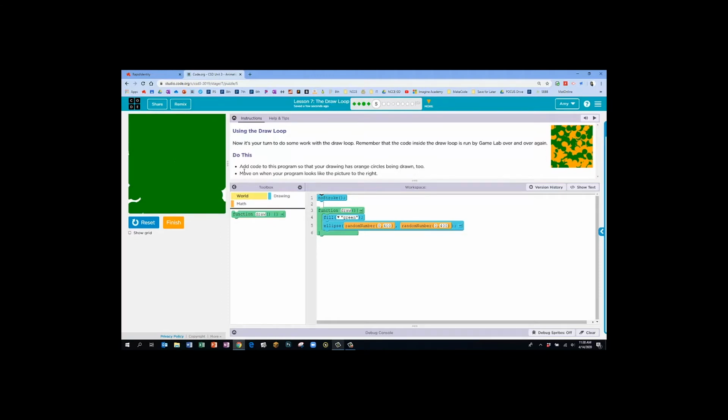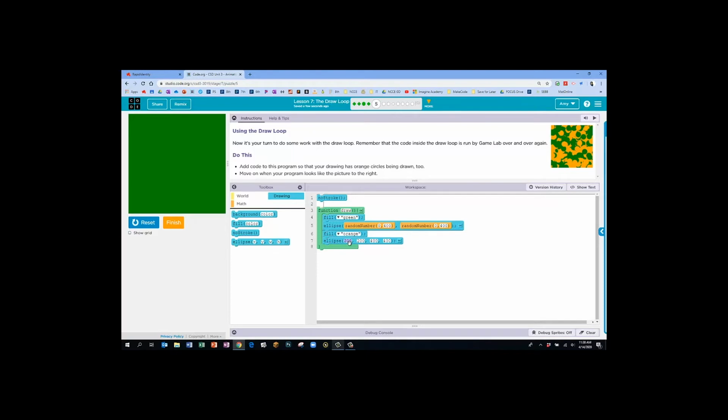So if we want to draw orange circles, we have to start with the fill. Remember, just like a painter would dip their paint brush in color first, we do that with coding. So let's go to the drawing section, find a fill color block, and we're going to drag it and put it on line 6. It's inside of that green function block, that draw loop. And underneath the fill, actually let's change that color first. Our directions said to make it an orange circle. So let's change the color to orange on line 6. Okay. And now we're going to drag over an ellipse so it snaps right into that fill orange on line 7.